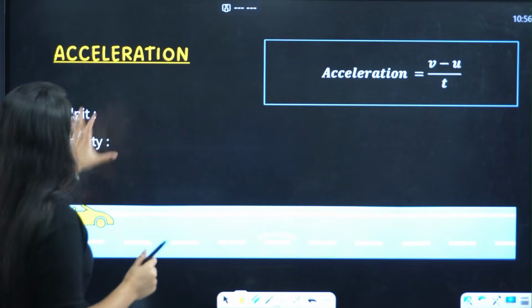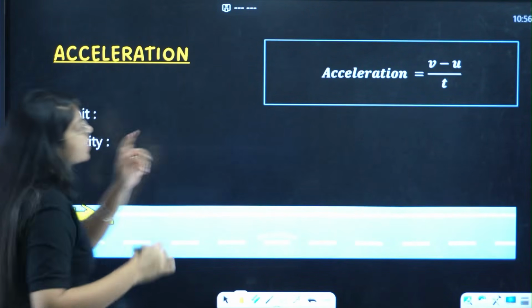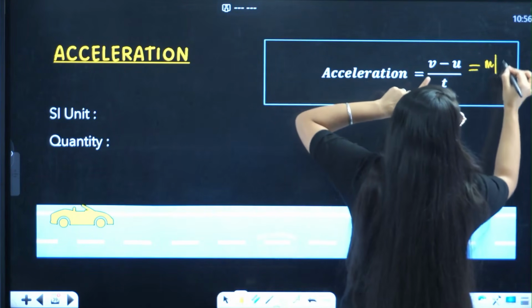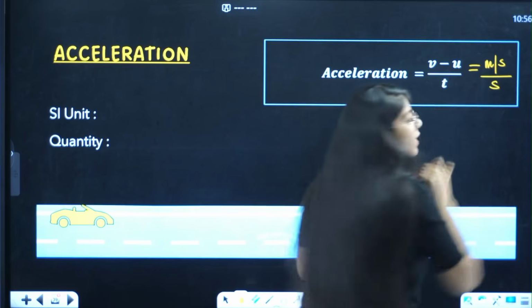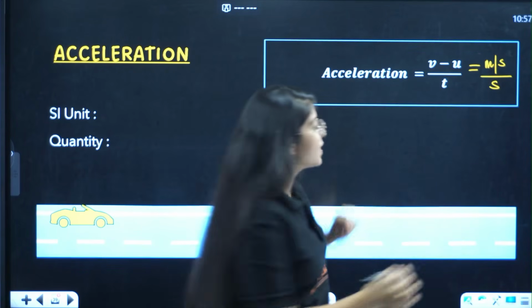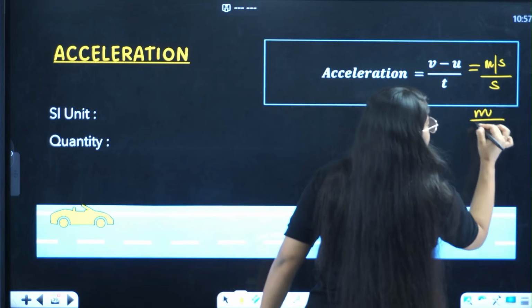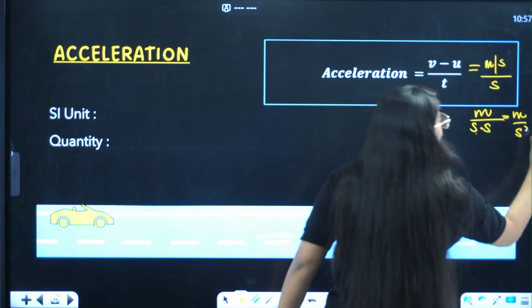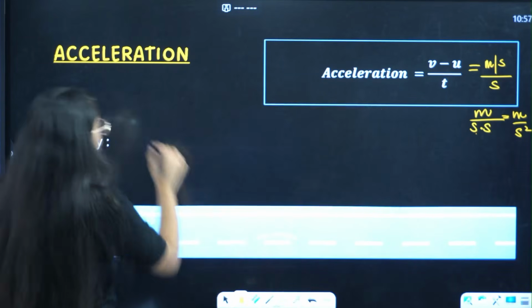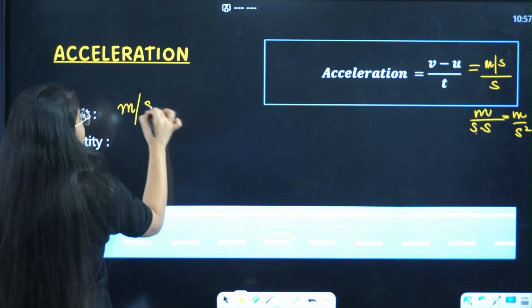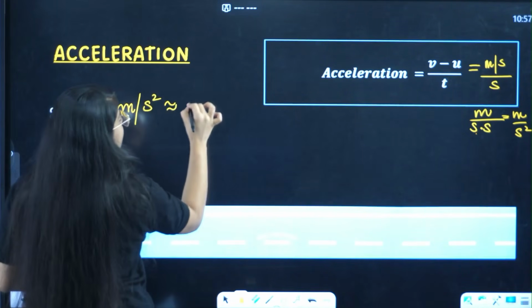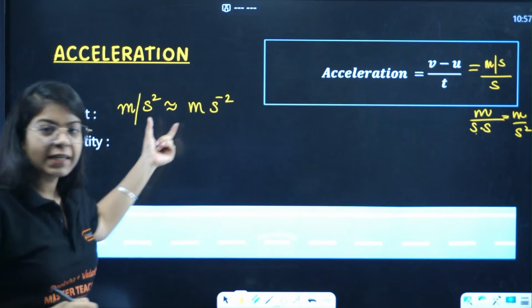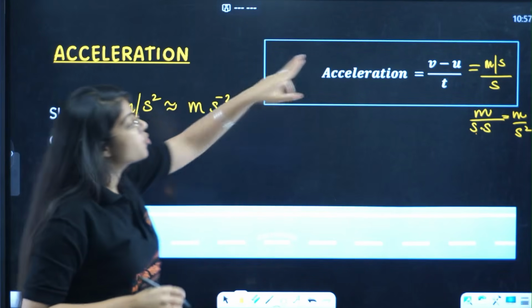Then now we have one more topic, but before that, let's just mention the SI unit of acceleration. What will it be? See, this is change in velocity. So the SI unit of velocity is what? Meter per second, and the time is also second, right? So that is meter per second. You can write it as meter per second into second. That is meter per S into S square. So the SI unit of acceleration is meter per second square, or you can also write it as meter S minus 2. Understood very clearly? Now this acceleration is change in velocity.